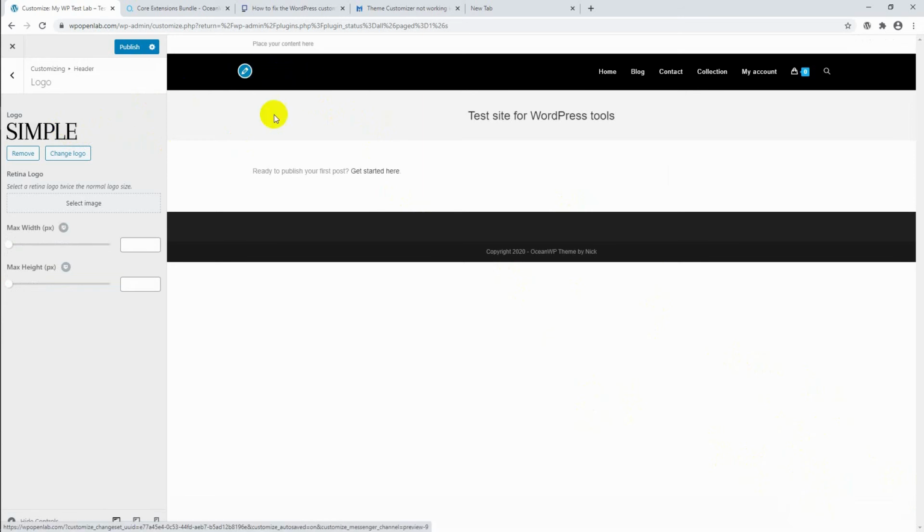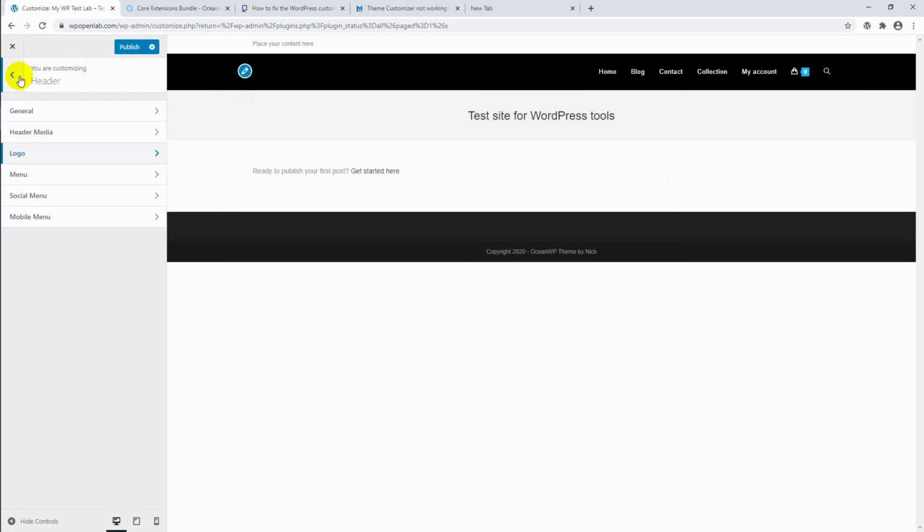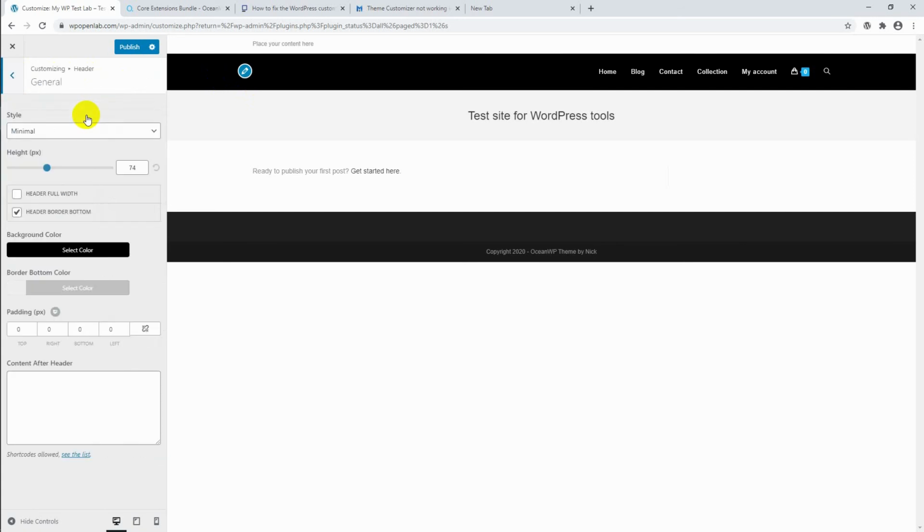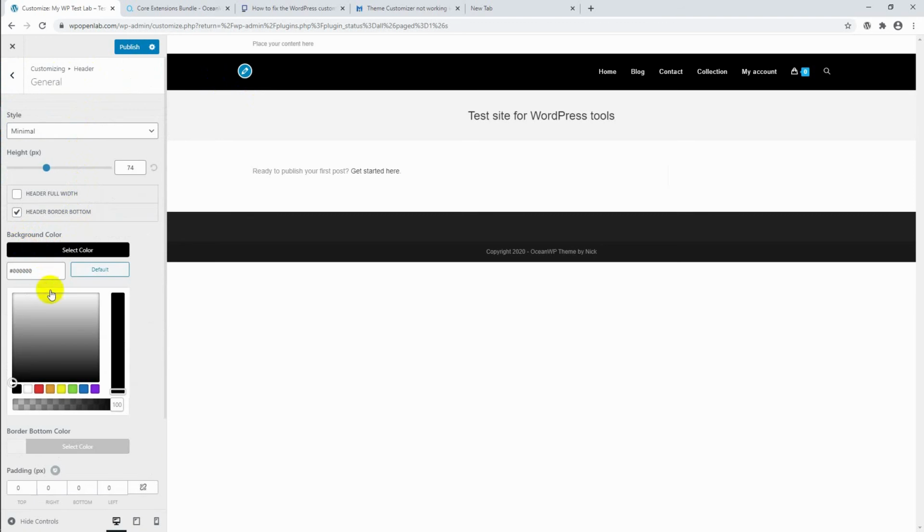So let's change the header color according to the logo. Let's go back again, general. Here we will find the background color. Let's make it white again.